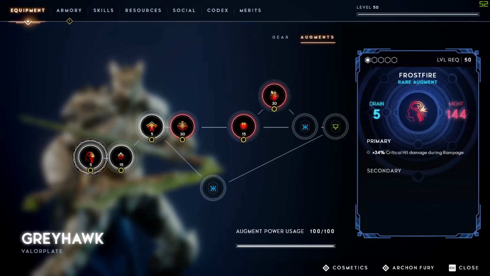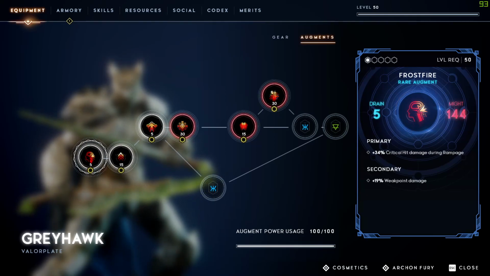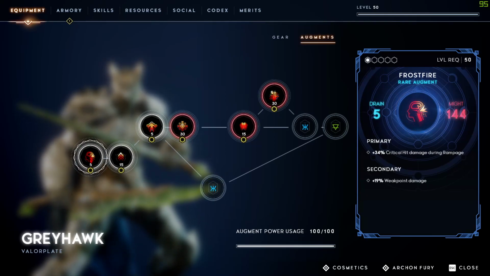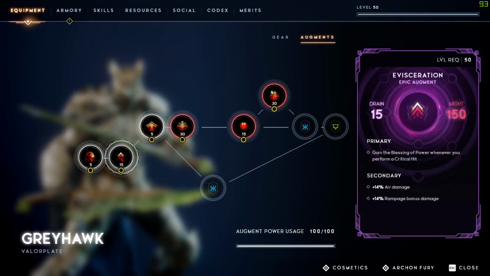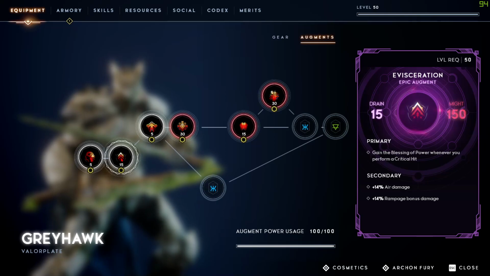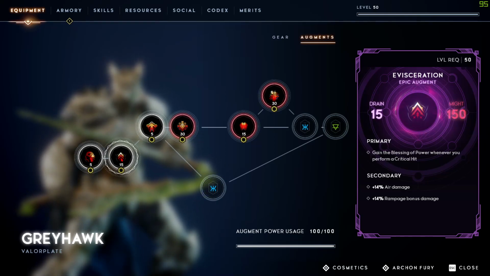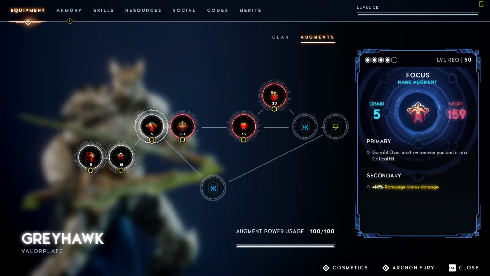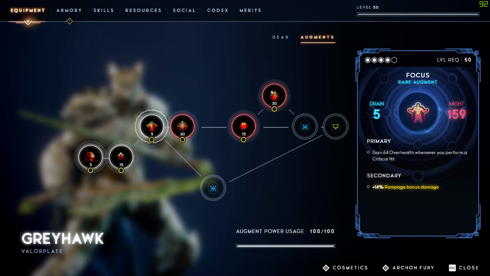But yeah, you're going to want to use the Frostfire, because the Frostfire allows you to get more crit damage while you're rampaged, and then the secondary I have gives me more weak point damage. Next one is going to be Evisceration. Gain the Blessing of Power whenever you perform a crit hit, and then this one gives me air damage, which is good for my dual blades, and then rampage damage bonus, which is good because, again, you're going to build up rampage pretty quickly. And then you have Focus, gain 64 overhealth whenever you perform a crit hit, and then rampage damage for my secondary.